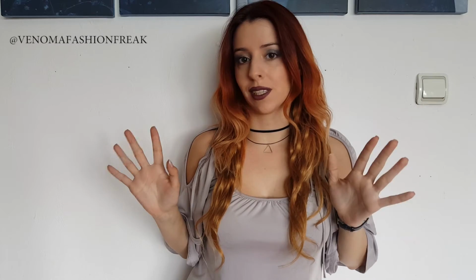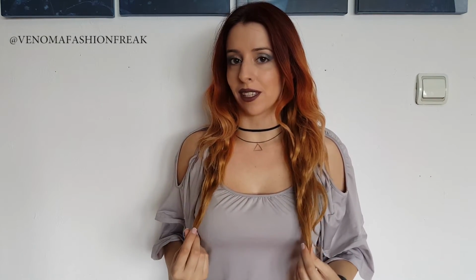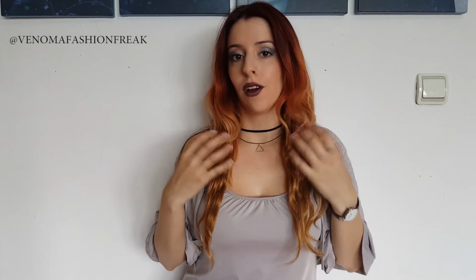So this is how my hair looks when I only put in the 3 biggest pieces of hair extensions. I think it looks really natural, and that it doesn't really scream that you have hair extensions in. I think you can pull it off without people noticing that you have hair extensions if you have a bit longer hair, and maybe even if you don't, you just need to match the color correctly. This is how it looks. I love this, and it's very easy to use.